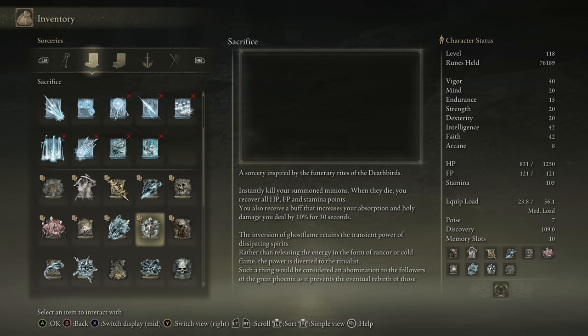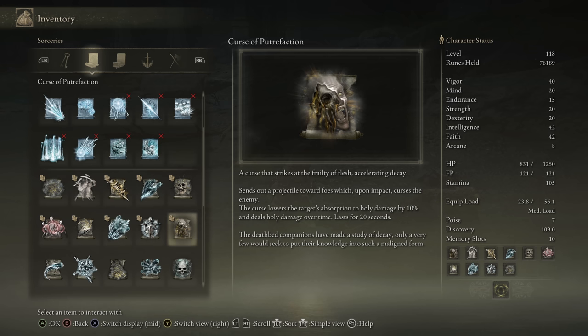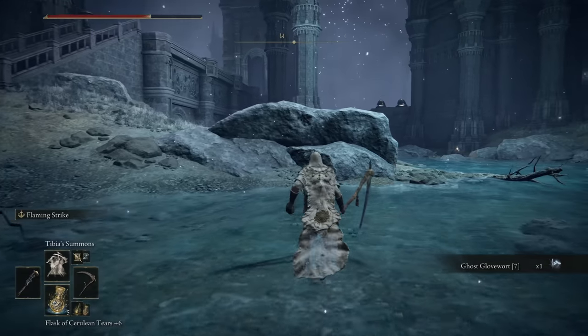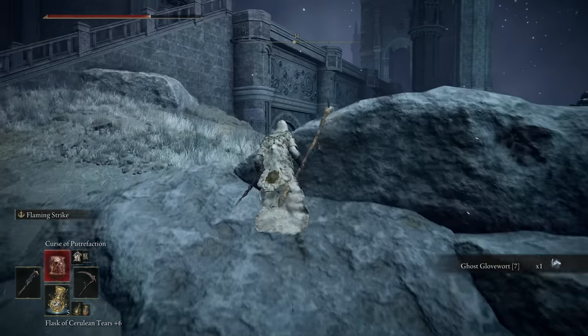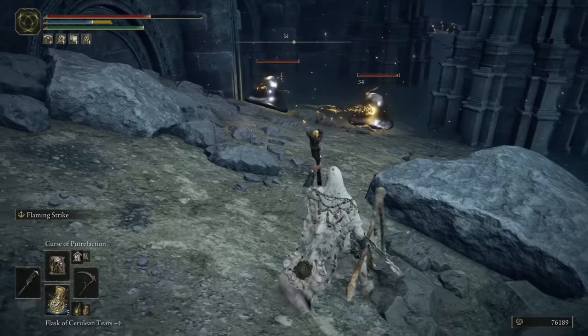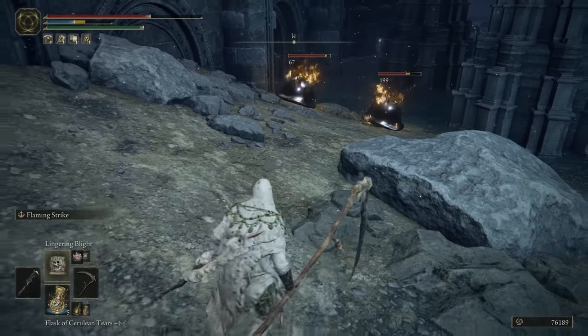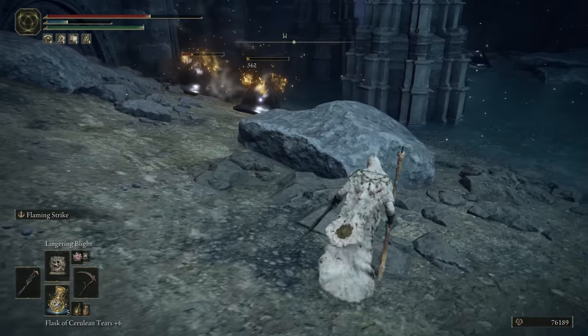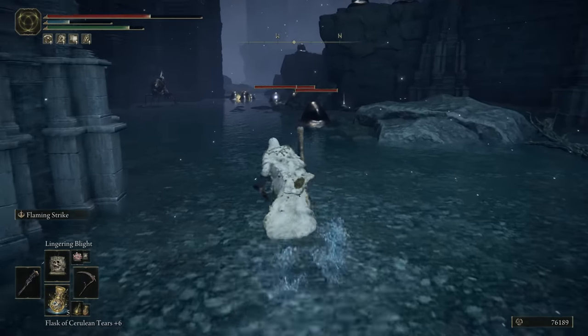them. We have Ancient Death Rancor. Instantly kill your summon minions. When they die, you recover all health, FP, and stamina points, and then you get a buff that increases your absorption and holy damage by 10% for 30 seconds. And then this, lower the absorption, 10% holy damage over time. So some interesting stuff. I will say this class doesn't strike me as being as powerful as some of the other classes. Tell you what though, that damage over time is pretty impressive.